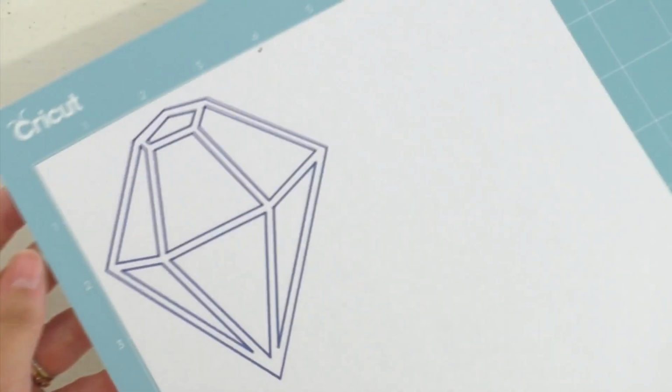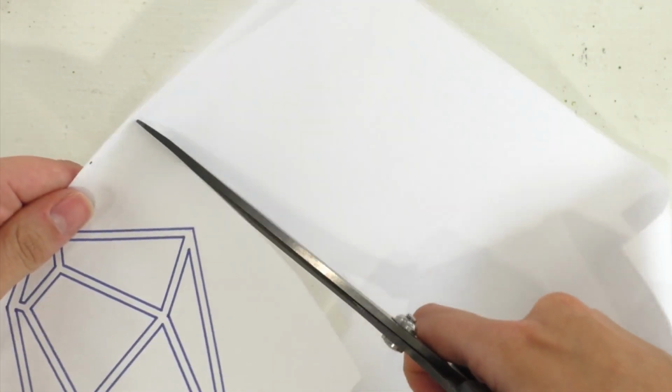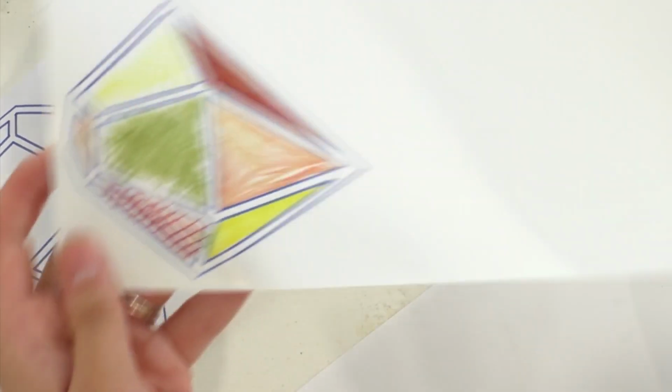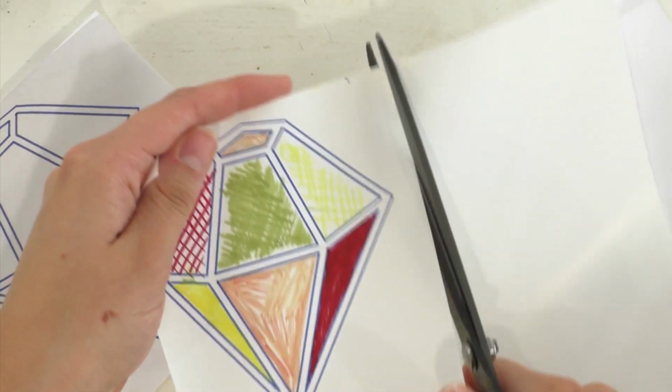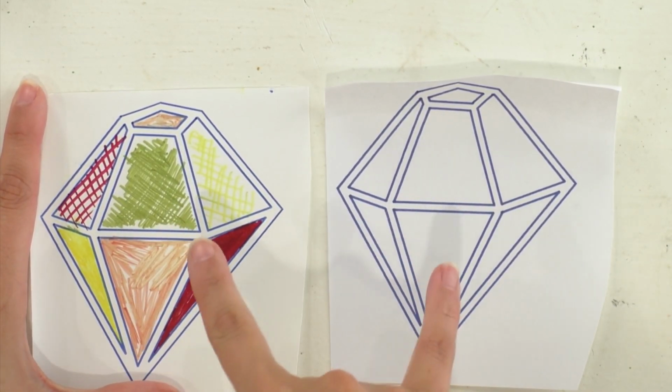So I'm going to set this aside and unload our next mat because it is finished. And I'm going to go with gravity just like we did earlier and peel this up. And then to save us some time, I'm going to go in here and cut this off. And I'm going to do the same with our other one here. And now I'm going to do the best that I can to color this one exactly how I colored this one. So we'll be back when I try to get these to match up.